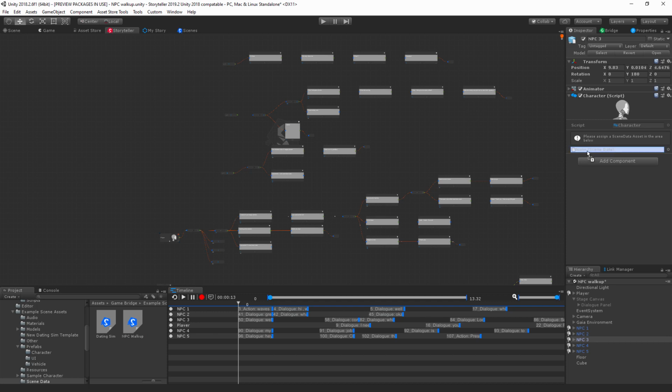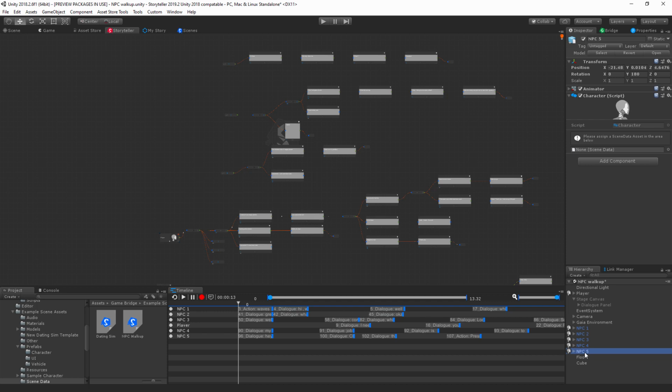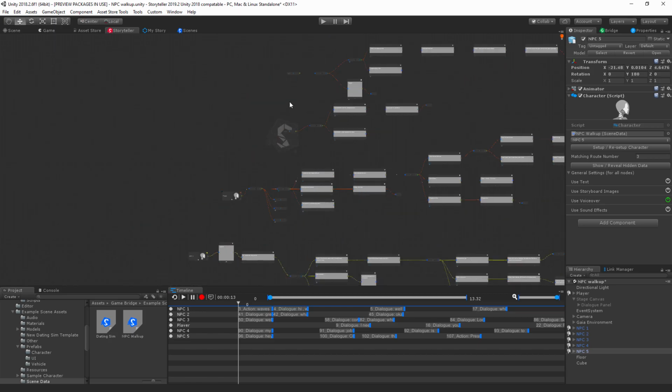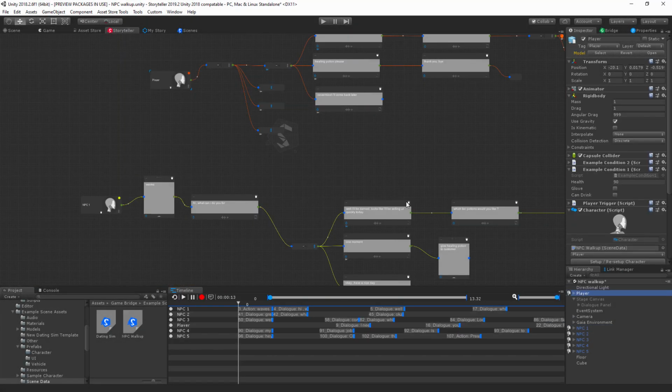Let's do this a bit faster here. So it's NPC3 setup, NPC4 setup, and NPC5 setup. All right. Oh, and also one more thing for our player character.